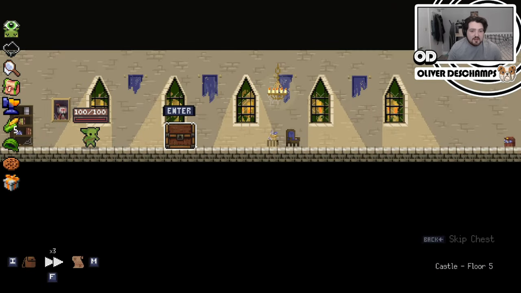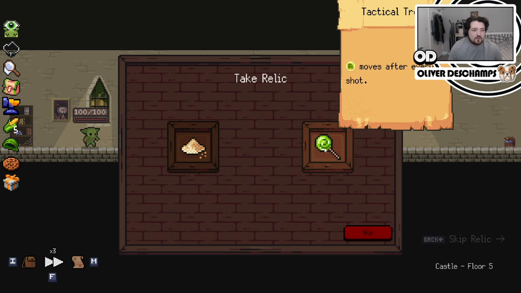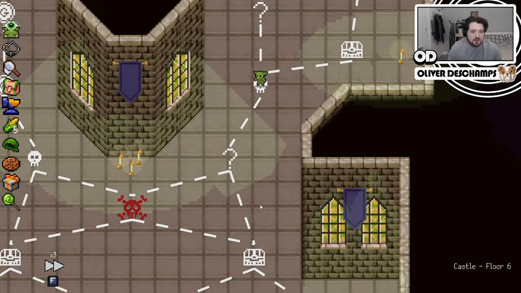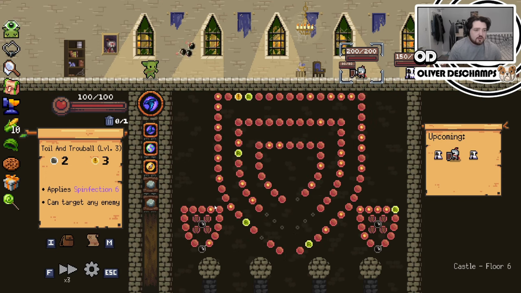Let's get our next relic. Blinding again, or moves after every shot. Let's do that, because we've got plenty of stuff to do with our reloads right now anyway, and having them move is always good. Let's just go for it, I guess. We've got both of our poison orbs straight away, and we've hit all of the bombs.